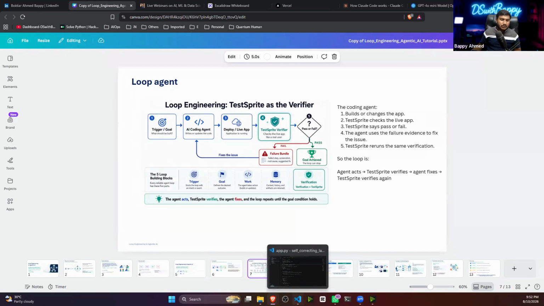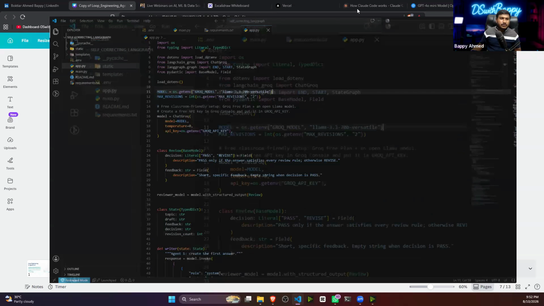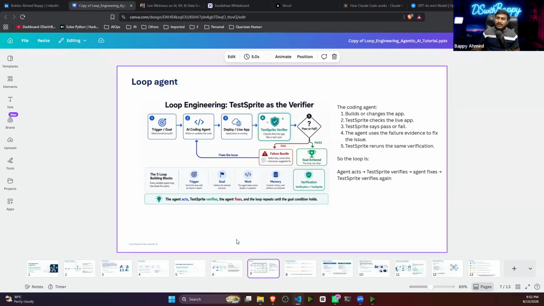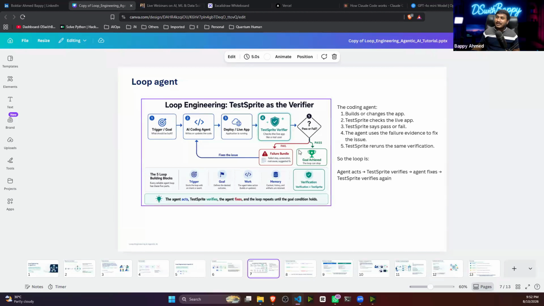Let's say you're using Microsoft VS Code. I think you use VS Code, right? Let's say this is our VS Code. In VS Code, you have the agents as well, right? Here we give the prompt, and this Copilot will generate the code for me. So this is one kind of coding agent. Then you might be using Cursor IDE, Codex, right? These are coding agents. So how we can utilize this as a verifier in these kinds of existing agentic applications, we'll also see this example. Both examples I'll show you. First this example, then that example.